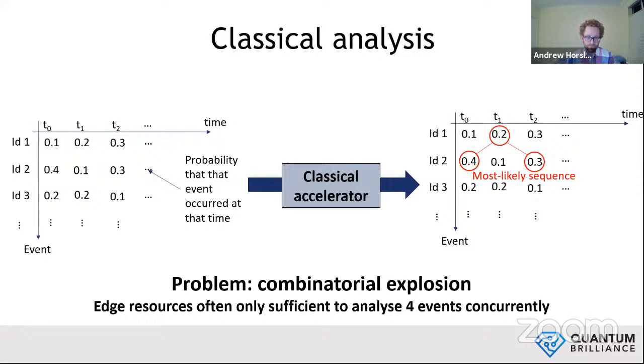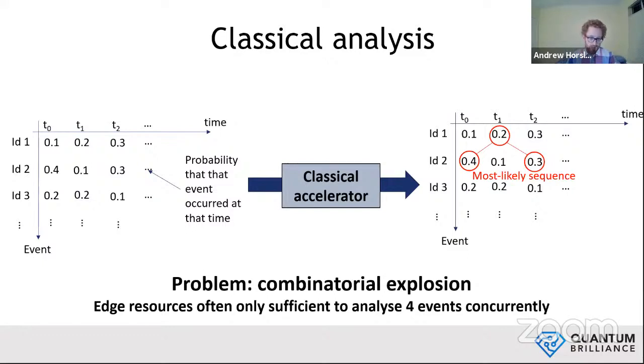So you have an exponential scaling of resources that's required there. This is a particular problem that's challenging in edge computing, like in a satellite, where computational resources are constrained. You have severe limits on the size, weight, and power package that you can put up into a satellite. And so you really need to work with quite limited resources there. And then depending on the application, you might also have very tight timing restrictions as well.